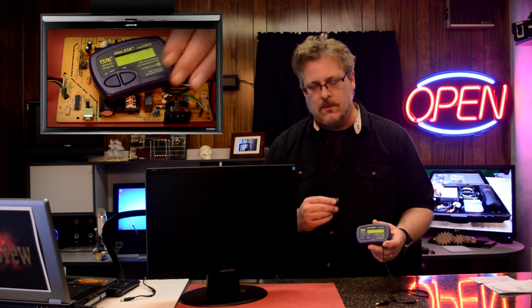These are very useful for checking capacitors. If you're doing any kind of board repair at all, this is a must to check caps quickly. A lot of times you can check them in circuit. Sometimes you have to take the cap out, and I'll show you an instance of that when we get working on this. But for the most part, you can check them in the circuit board without taking them out. Anyway, let's go ahead and get started with our monitor repair, and let's look for some bad caps. That's coming up.